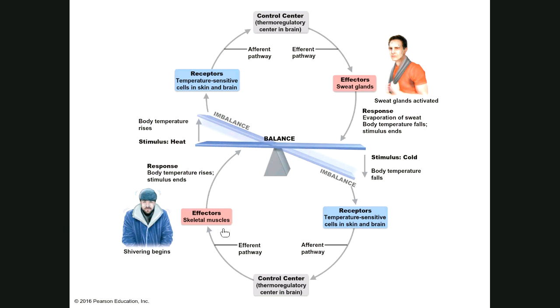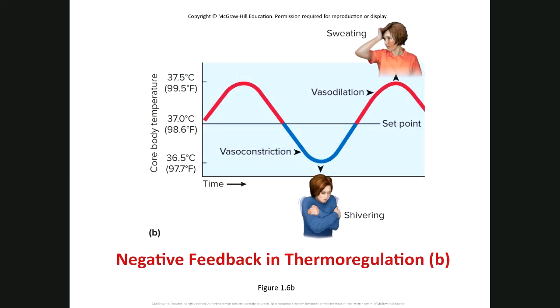You should know this slide backwards and forwards because you'll definitely have a question on how we maintain body temperature. This next slide, not a real big deal. It's just giving you a graph, a visual on, based on what your body temperature is, what your level of vessel constriction or dilation is going to be. So the hotter you are, the more blood vessel dilation you're going to have. The colder you are, the more vasoconstriction, or blood vessel constriction, you're going to have happening.